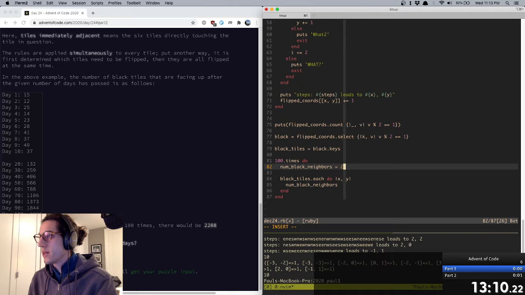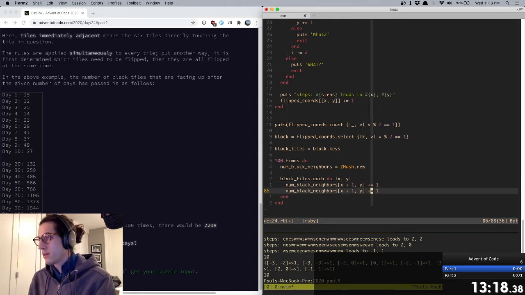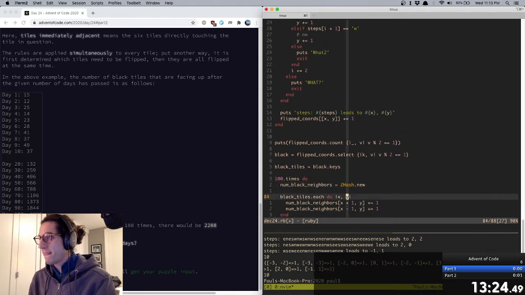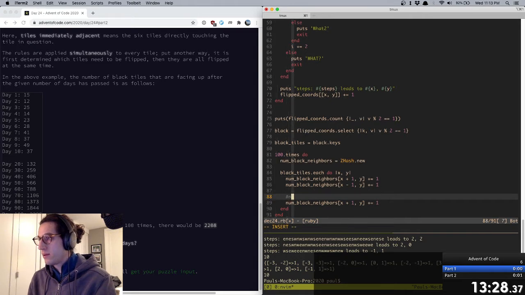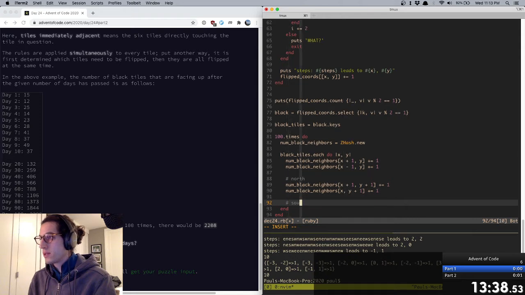This is a hash. x plus 1 y, minus 1, north plus 1, y plus 1, south.